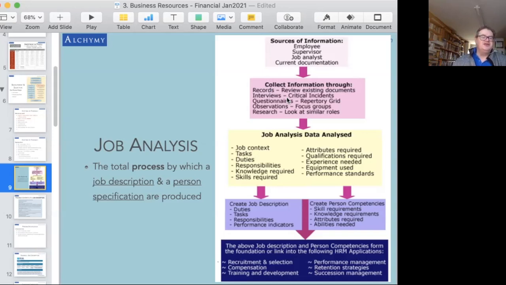It might be other employees. It might be a supervisor. It might be some process documentation that we have. It could be a job analyst, that we get somebody specialized to come in and look at what's going on. One of my first consulting gigs was actually doing job analysis, going in and figuring out what people were doing in this organization in these different roles so that we could build a training solution for them, to do some sort of needs analysis.